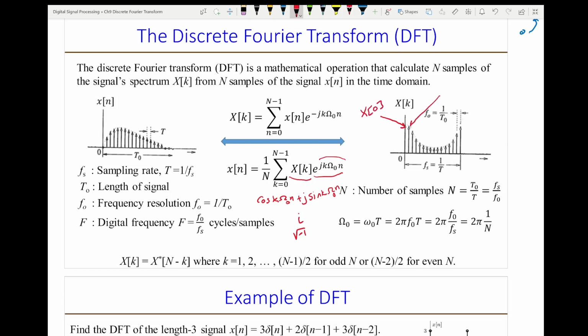Now this one, the first harmonic, will be the conjugate of this one. Those are conjugates of each other. They are equal in magnitude, and the phase is opposite. Same thing, this component here will be the conjugate of this point here. So these two are conjugates of each other. What does that tell us? This x of k is not unique.